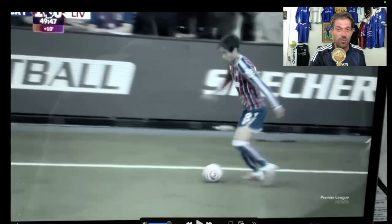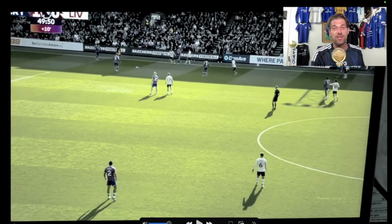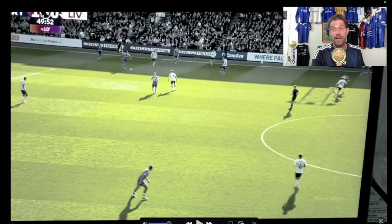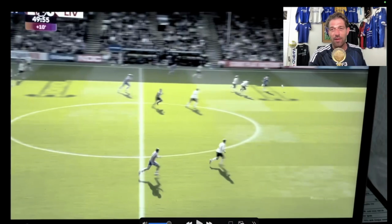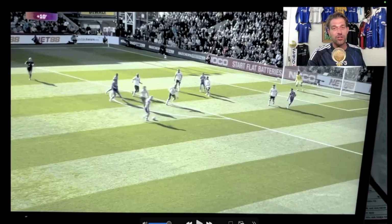And so Kamada runs away down the line, gets his head up, looks up, brings two players into him again, neither make a tackle, and he just pokes it out of his feet and gives it to Lacroix. And again, Lacroix looks up, and he's like, well, now I've got runners. Let's go ahead and play it through. And Ismaila Sarr, who came from the right side across to the middle, now makes a bursting run through down the left, and the ball gets to Wharton at the top of the box.